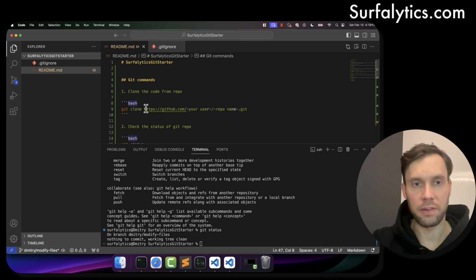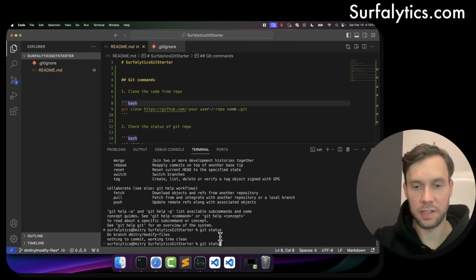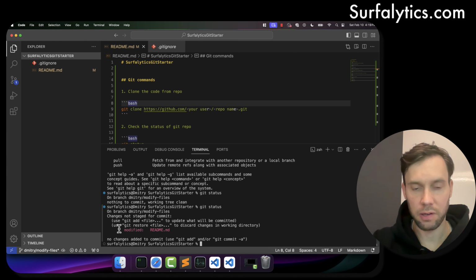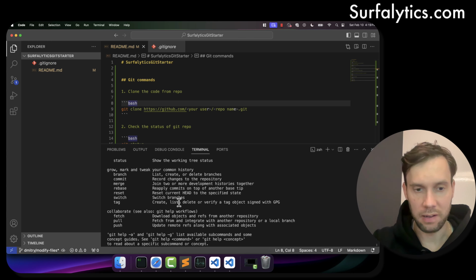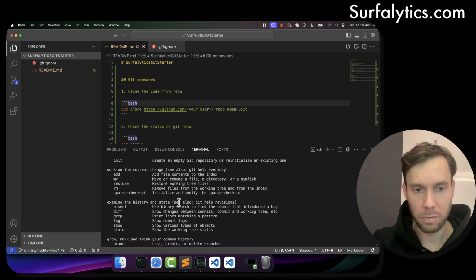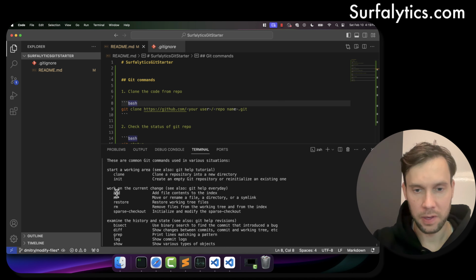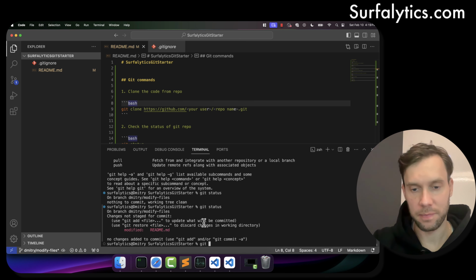So what I have here is this README file. And now, because I saved it, if I say git status, it will say this file is modified. So the next step for me is to use git add on this one, and it will add the file contents to the index.